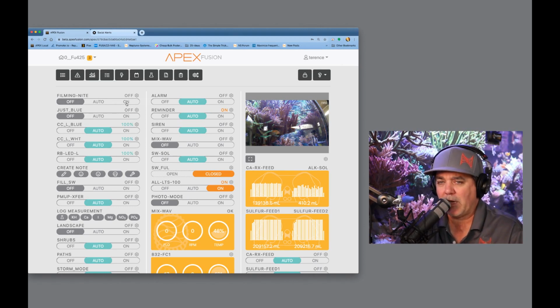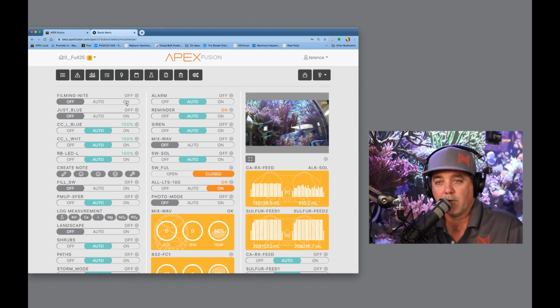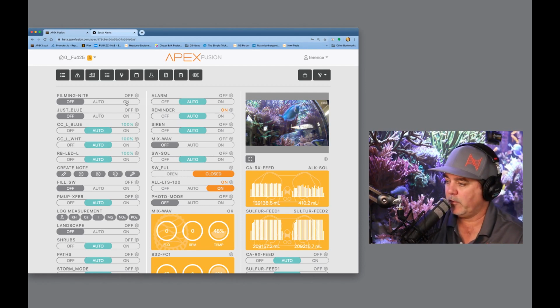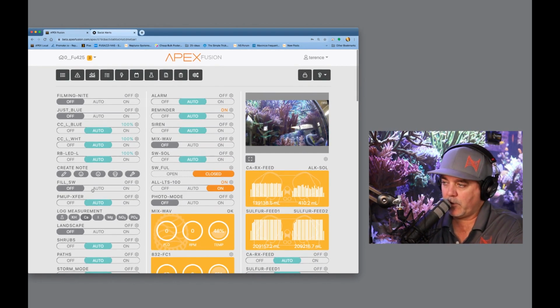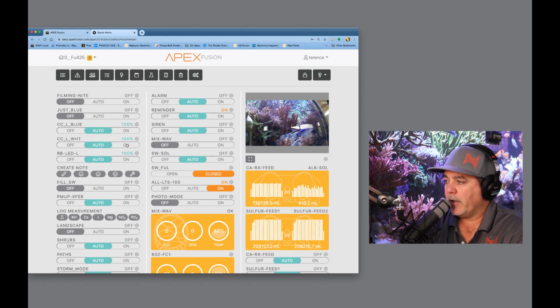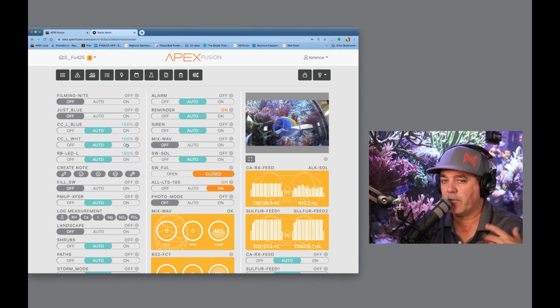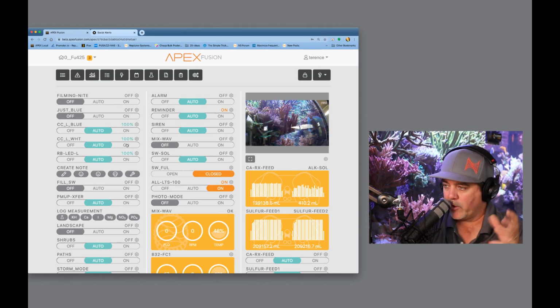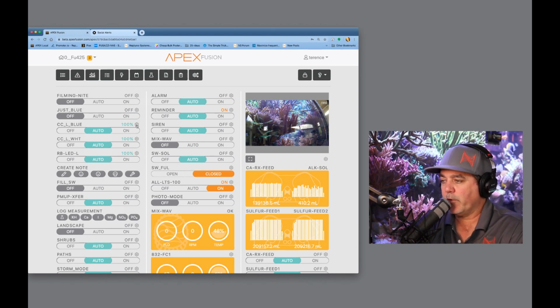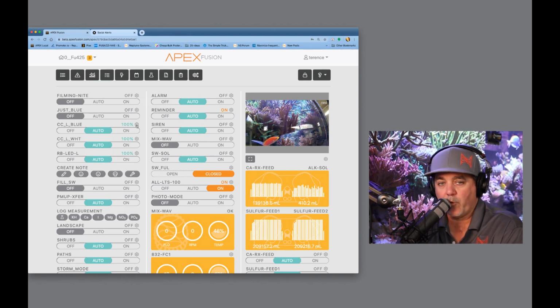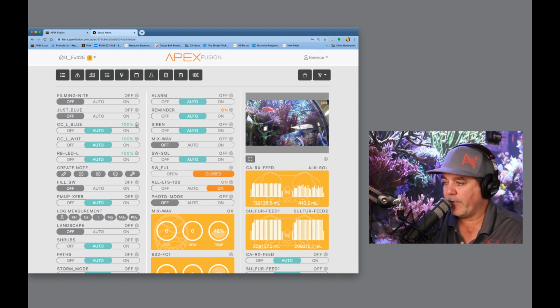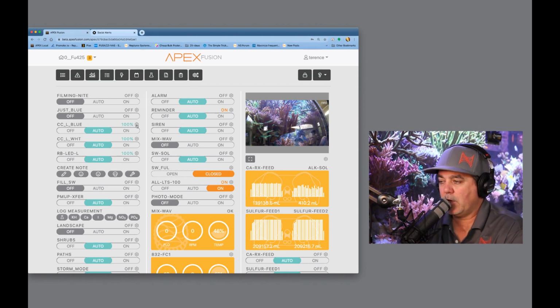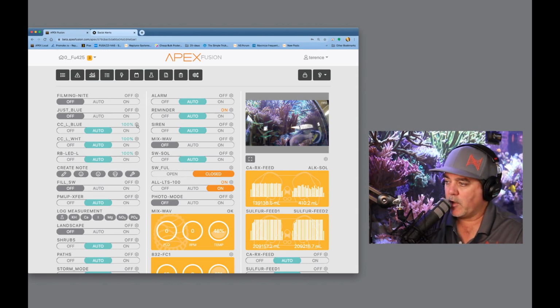So how does it make something else happen? Well, it doesn't do it directly. That something else looks at that to decide what it should do. So I'm going to show you just a few of the outlets here that are using these. In this case, the lighting, right? So this is how it is done mostly, before the new cool way that I'm going to show you. In this case, I've got my blue and white channels for my coral care on the left side, and I've got my Reef Bright strip on the left side here. And so I'm going to go ahead and look at the code for that.